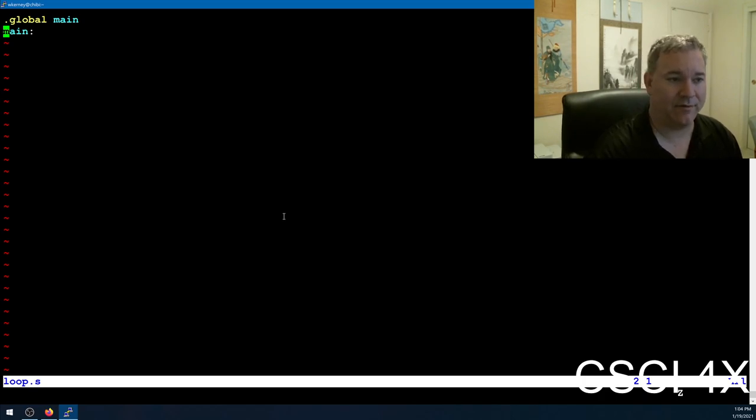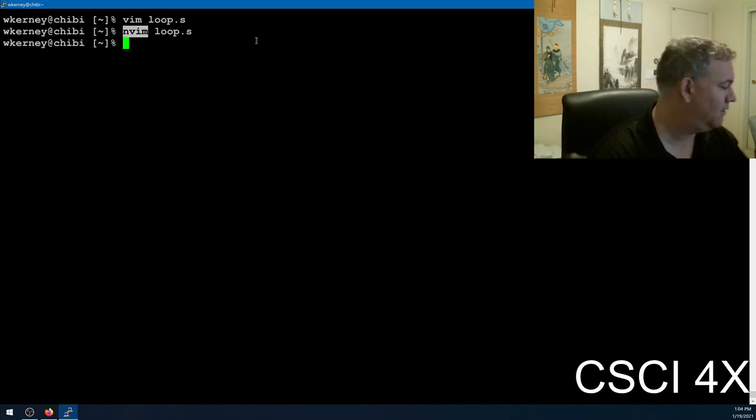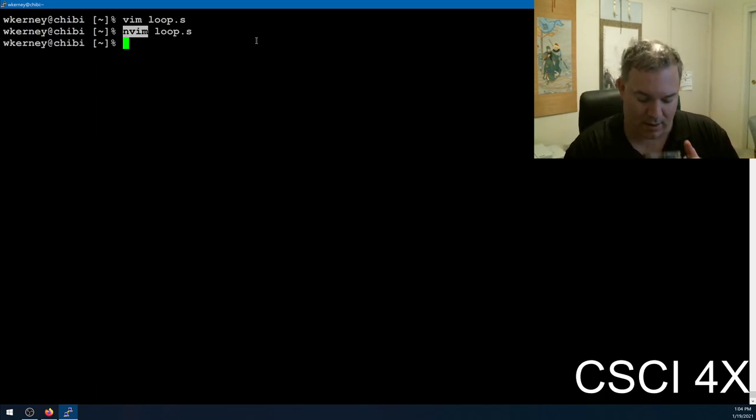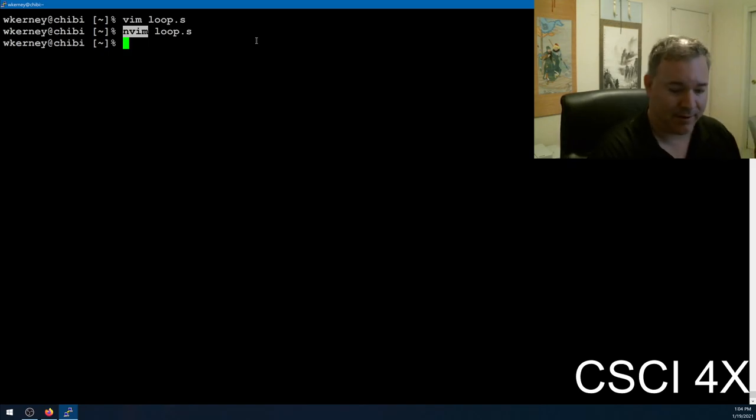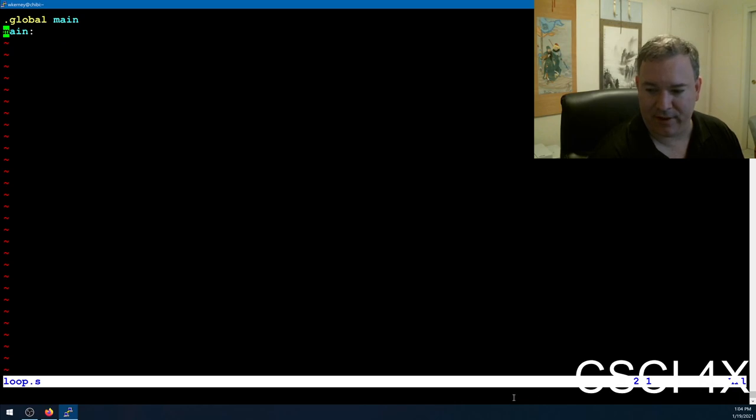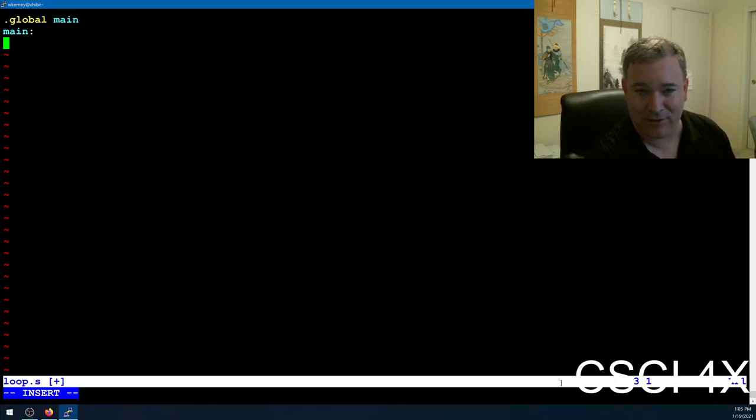Okay, so I'm using nvim. I don't know if you have ever seen NeoVim before. It is a parallel effort to Vim, and it's mostly the same thing. The only difference you'll notice is the status bar at the very bottom. If you go into insert mode, you can see it's in colors. NVIM's a little bit nicer than Vim. I've been having issues with it where it would just start beeping at me for no reason. Even after turning every beep option off and ignoring bells, it would still beep at me. I don't know what's gone on with it, but I'll roll with it for now because it's got pretty colors.